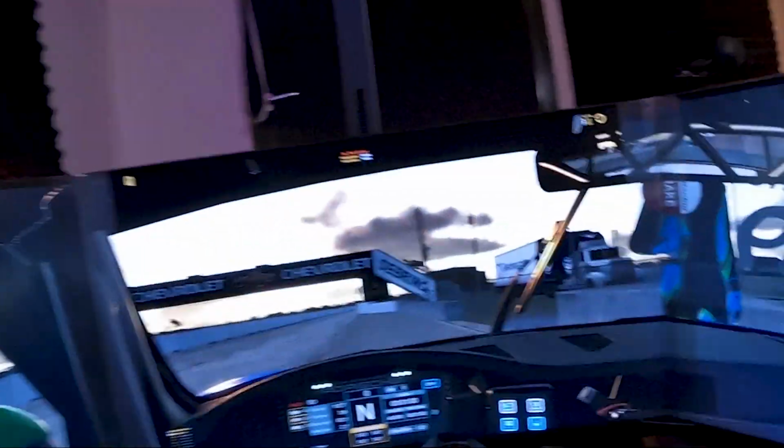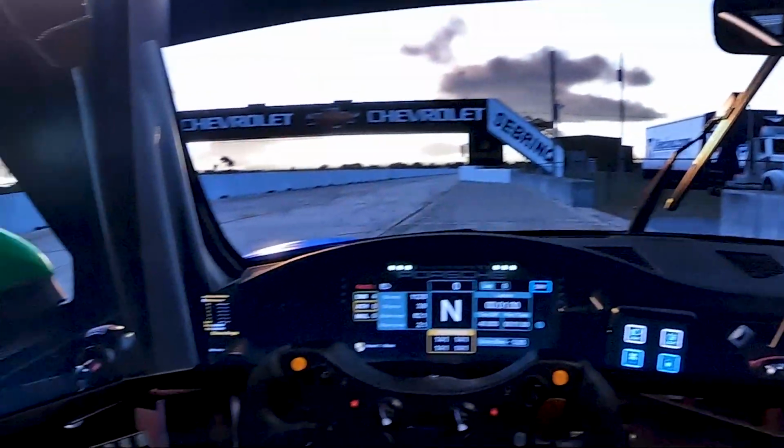Many of you have asked about the triple screen setup I have and what settings need to be done to make it look like this. So in this video we're going to make a detailed walkthrough of all the settings that need to be done, but also some hardware setup of the screens themselves.